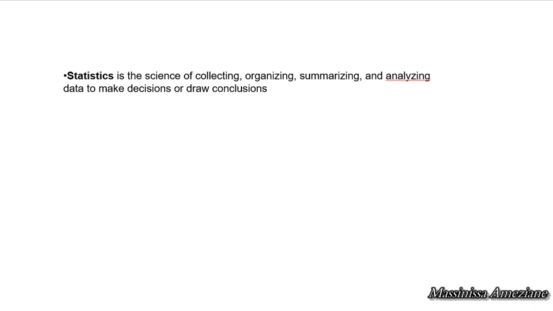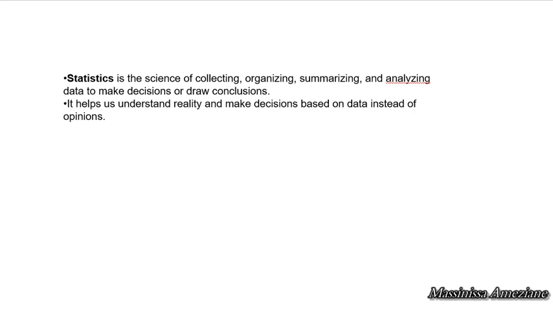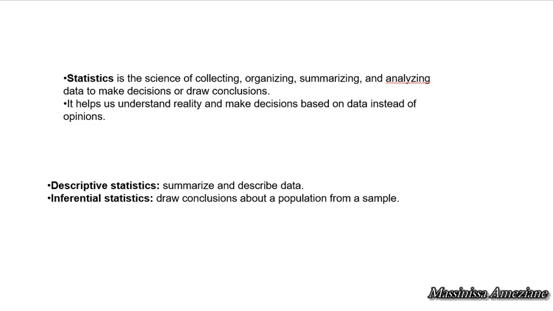So let's start with descriptive statistics. We know statistics is the science of collecting, organizing, summarizing, and analyzing data to make decisions or draw conclusions. So the purpose of statistics is making rational decisions. It helps to understand reality and make decisions based on data instead of just opinions. We have two different statistics: the descriptive, that summarizes and describes the data, and the inferential statistics, that draws conclusions about a population from a sample.